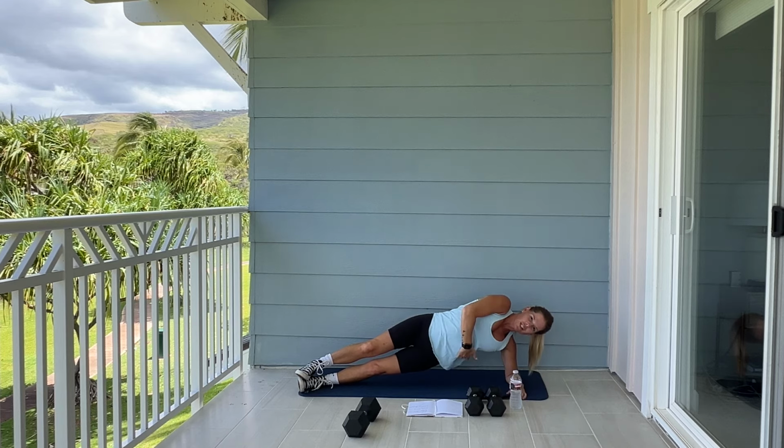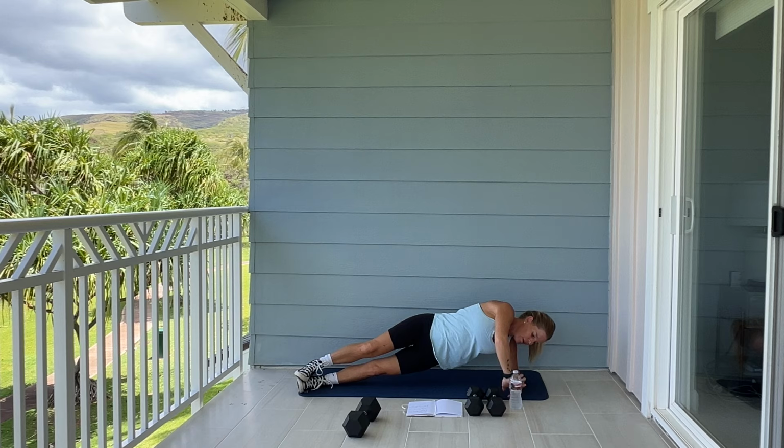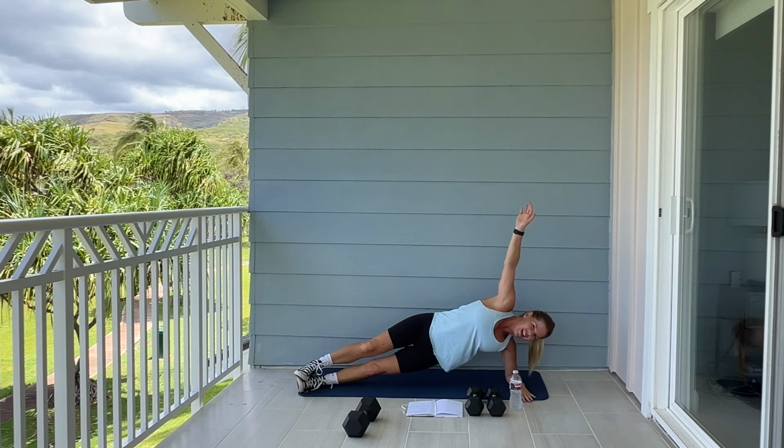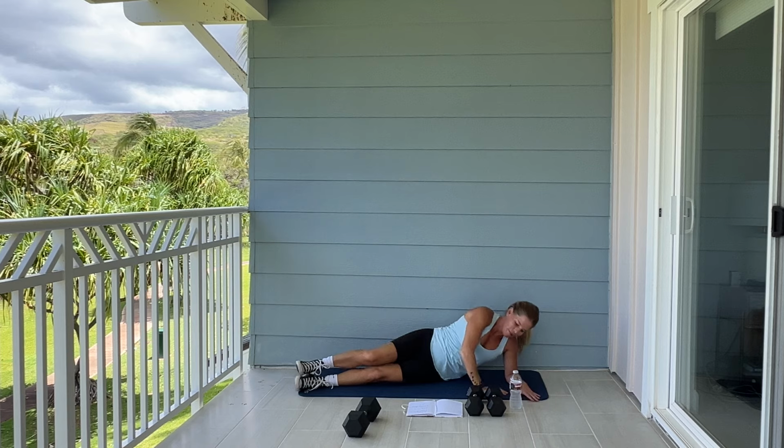Good. Feeling those obliques? Me too. Inhale and exhale. 10 seconds, 9, 8, 7, 6, you're almost there, 3, 2, and 1. Good. All right, coming down to the mat.